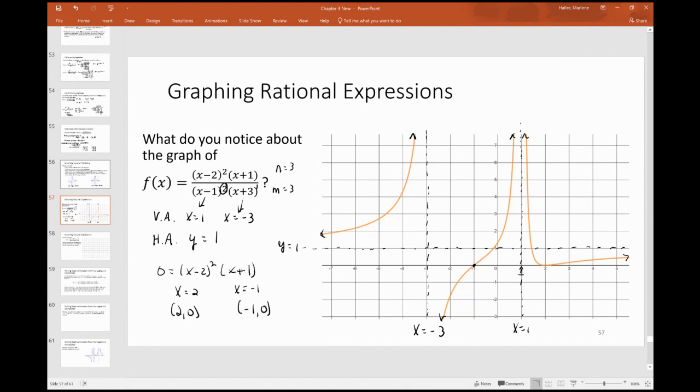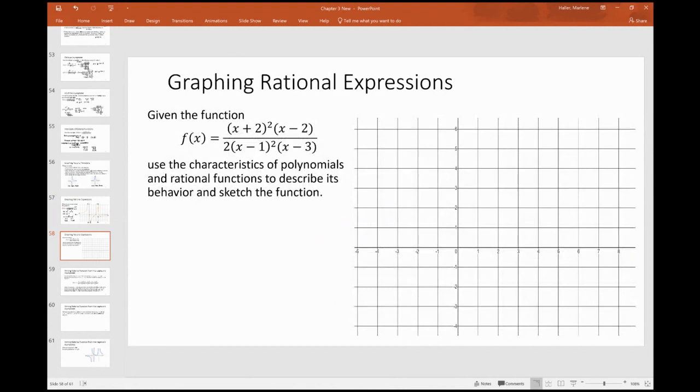So the degree on the factor that led to that 0 is 1. It's odd. And look at what the graph does at that 0. Crosses right straight over. That's what degree 1 polynomials do at their horizontal intercepts. Remember that? And then look at the intercept at x equals 2. Over here, the graph approaches and intercepts the axis, but then it bounces right back off again and comes up. And that's the behavior of the factor that leads to 0 with an even degree, or even multiplicity. It bounces right off.